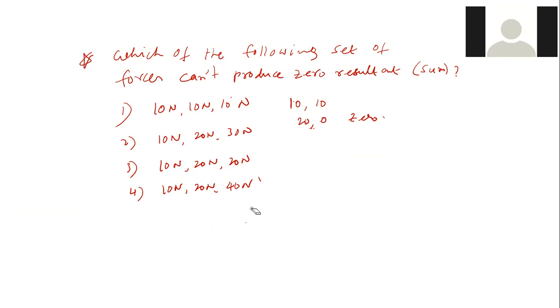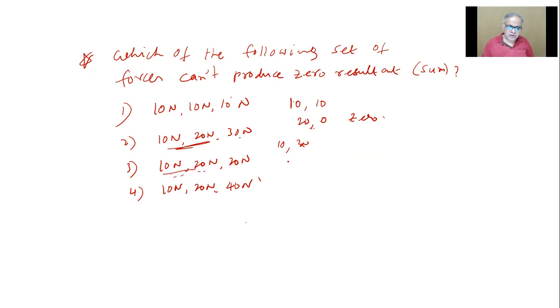So only in this case you cannot produce 0 resultant. In every other case you can get it. You can check if you want. Take 10 and 20. If you take 2, minimum is 10, maximum is 30. So this 30 can be opposite to this 30 and produce 0 resultant, isn't it? So here we take these two, 10 and this, minimum 10, maximum 30. So this 20 is in between 10 and 30, so that can produce 0 resultant with this. That's not possible, only with 4.